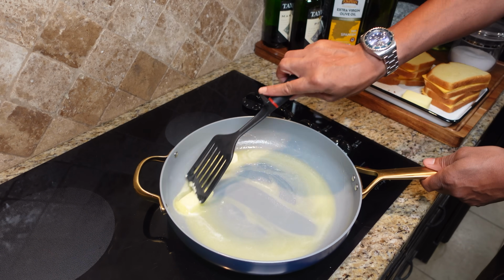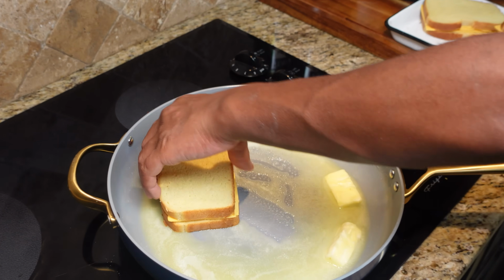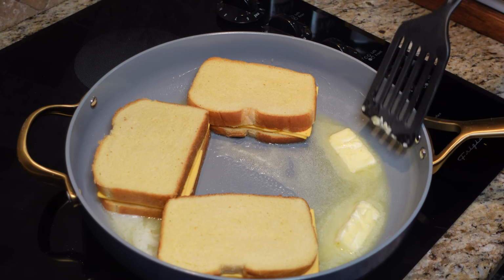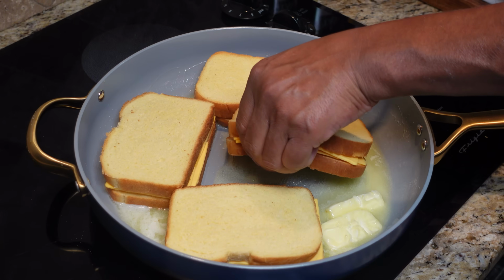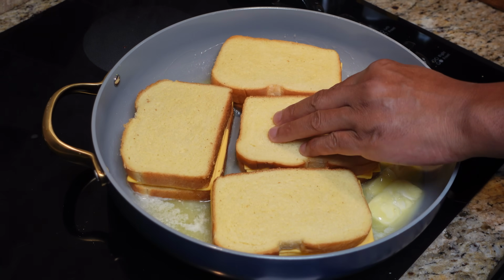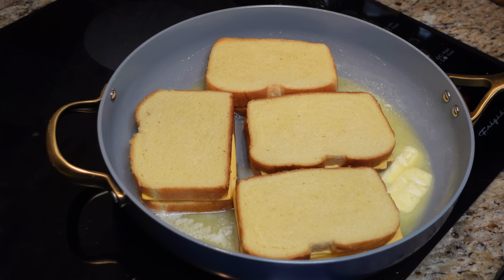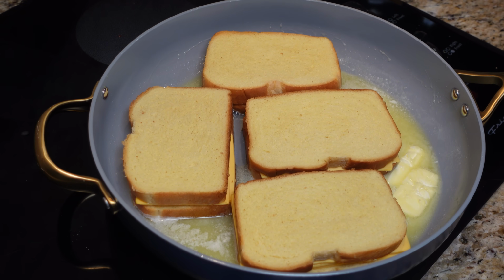All right, so our butter's almost melted. Now this is the way I do it. I'm gonna go in before my butter melts and place them around, because I still want my butter to melt as I go. And I don't wanna burn my butter. So I'm gonna start getting some heat on these guys already. Now the butter is gonna get a little bit burned in here, and that's what makes a great grilled cheese, that nice burnt butter. Now I can rock my pan, and I'm just gonna bring them up slow and toast them up slow. If you hit them with high heat fast, that's gonna burn the bottoms, and the insides aren't gonna get a chance to get done. I'm not using a lid, and I'm just gonna turn them over as we go.